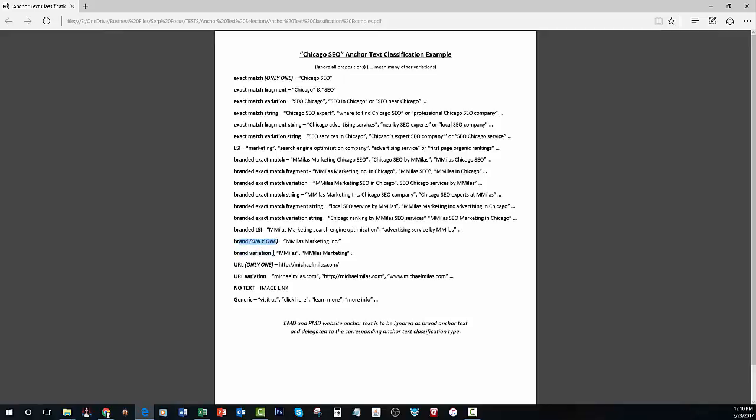These are two different things, and there's something that I saw come up a lot in anchor text, and I noticed this a lot too when it came to exact match domains, and this is why I have brand only and brand variation. So brand only, there's only one anchor text for the brand. It is the brand. And however you identify that, it could be the most prominent anchor text. It could be the legal business name and the copyright of the website. For me, my legal business name is M. Milas Marketing, Inc., so I count that as my actual brand. Anything that is a variation of that, take off the period, take off the Inc., just do M. Milas, that is a variation.